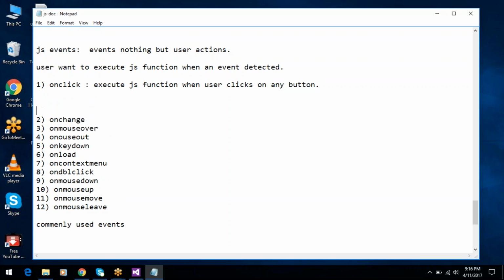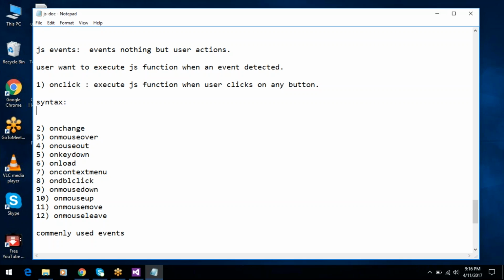The example is nothing but a syntax. This is a button with a value, such as a save button or update button, and on click. We have to use the onClick event and provide the JavaScript function name, and close that tag.